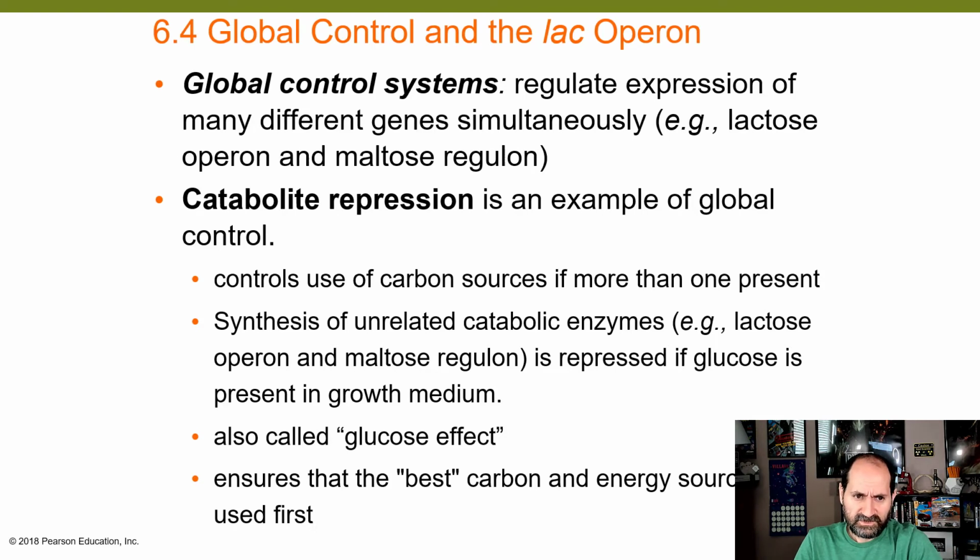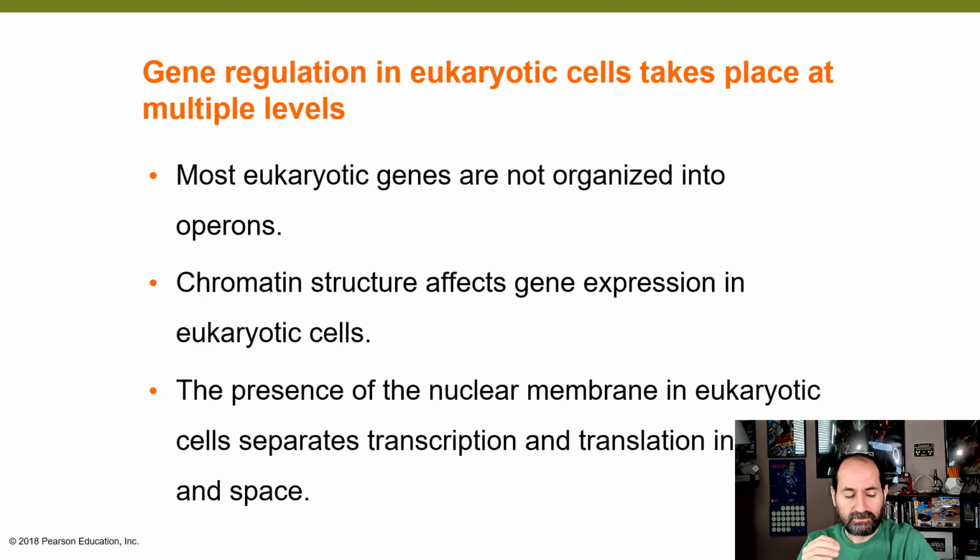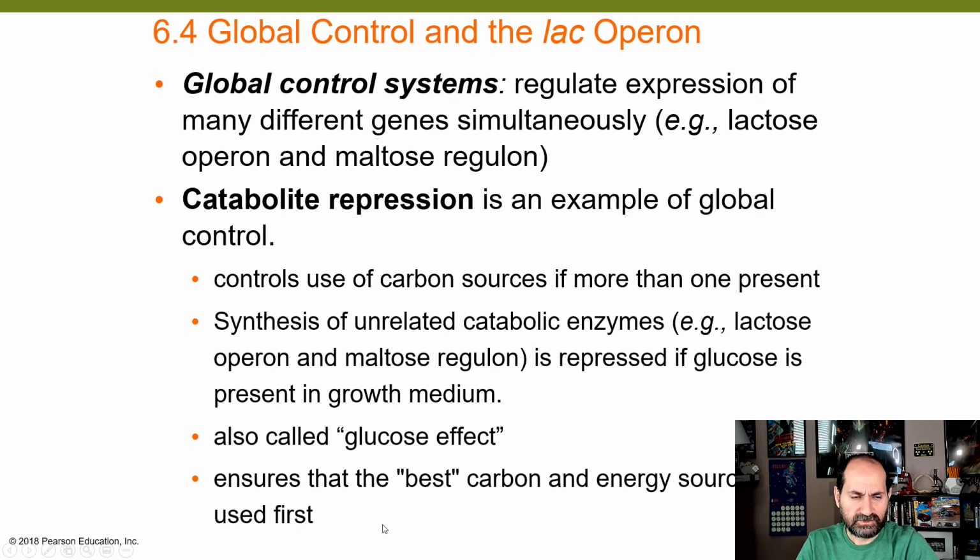Those are just a few differences. Another difference I do want to point out before we move on is that in prokaryotes, you have repressors and activators, and this is a pretty straightforward little process. Whereas in eukaryotes, you have a host of different what are called transcription factors. There could be numerous transcription factors that help promote gene expression of numerous different genes. So it's quite a bit more complicated. Gene expression is much more complicated in eukaryotes than it is in prokaryotes. But luckily for us, we're not touching on that much at the moment.